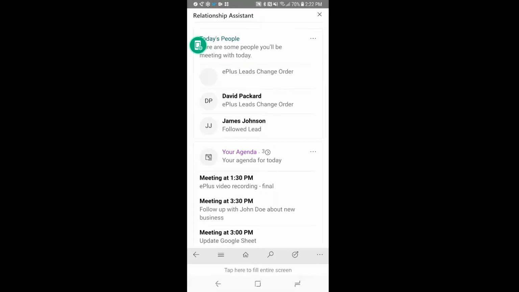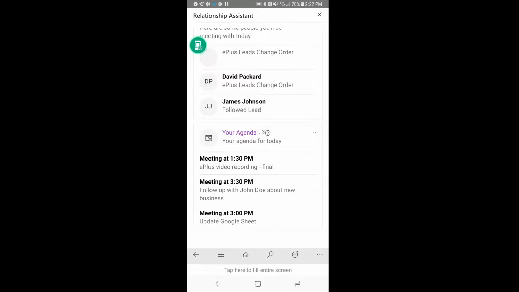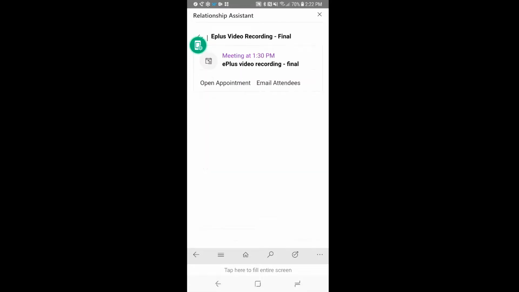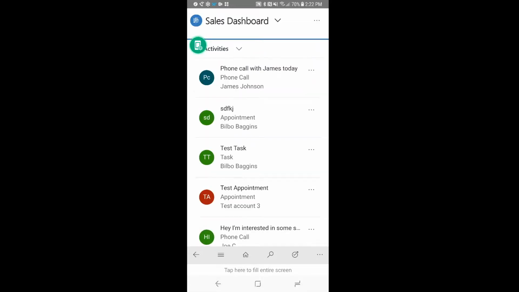And then below that, you'll notice I have my agenda and it lists out all the meetings, and then we can actually break out those meetings, snooze some of these meetings, get more information if we need to. So this is a really good area to start with inside of the mobile app. If you notice here, I went back to my home page, which shows the default dashboard that I would see every time I click my home button.